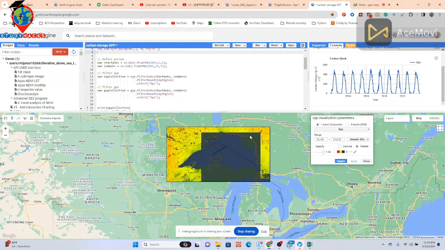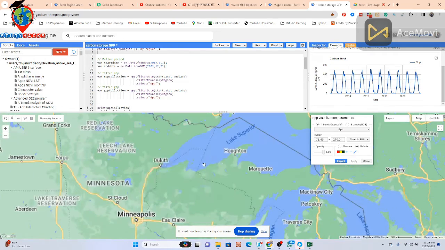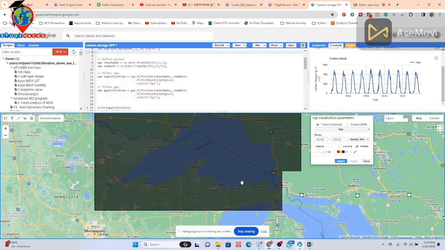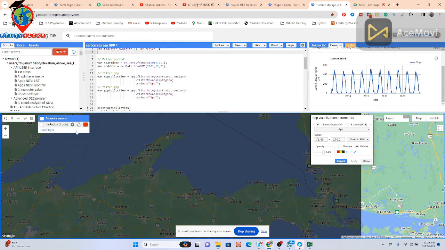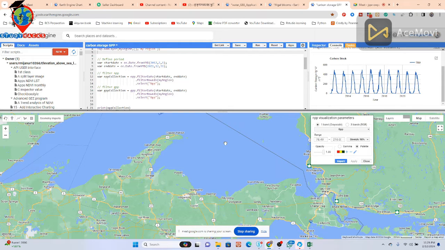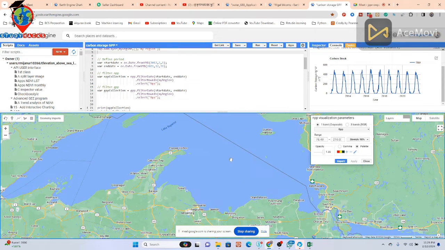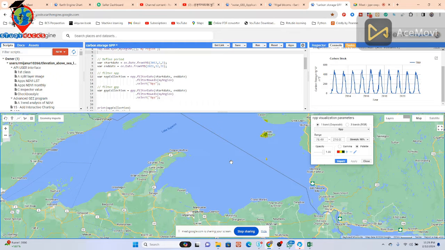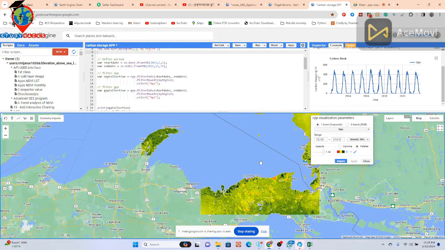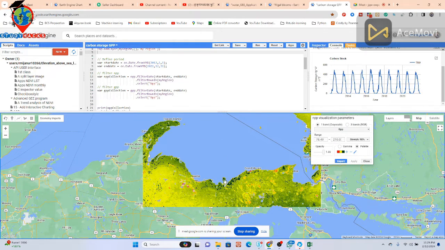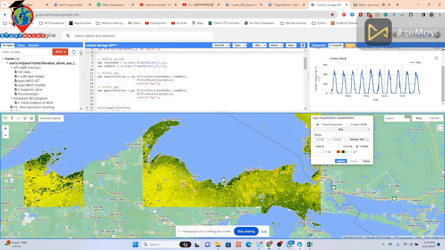Okay, it also has this time series chart. So I zoom in. Okay, this time we can get this type of green color pixel, which mainly identifies high carbon storage.